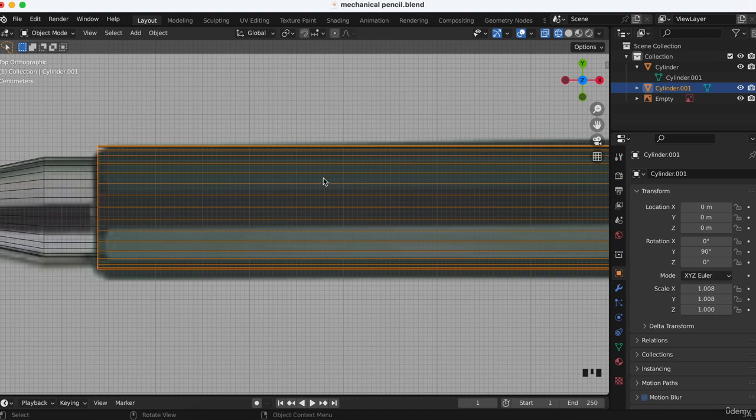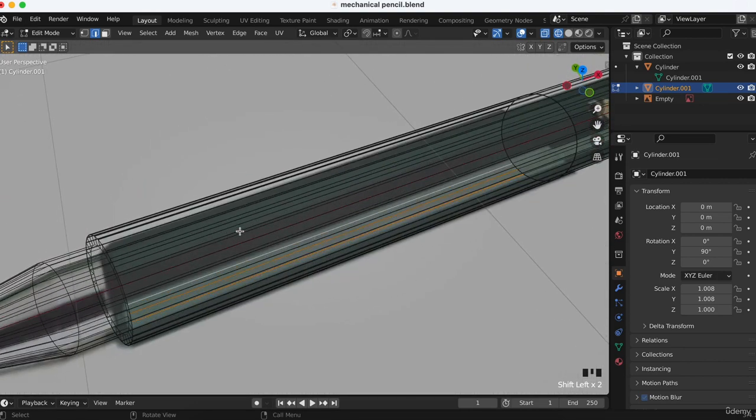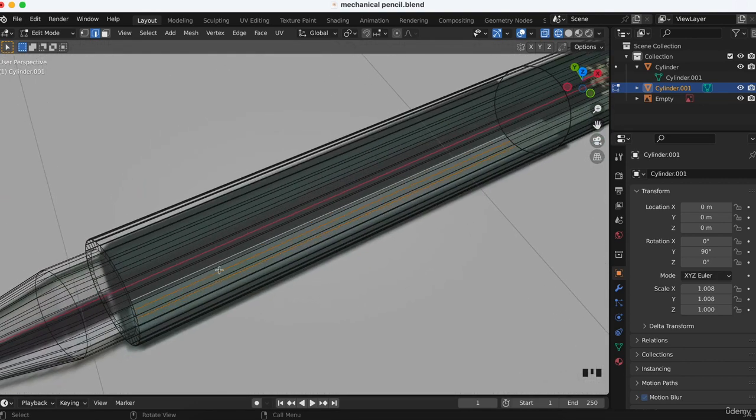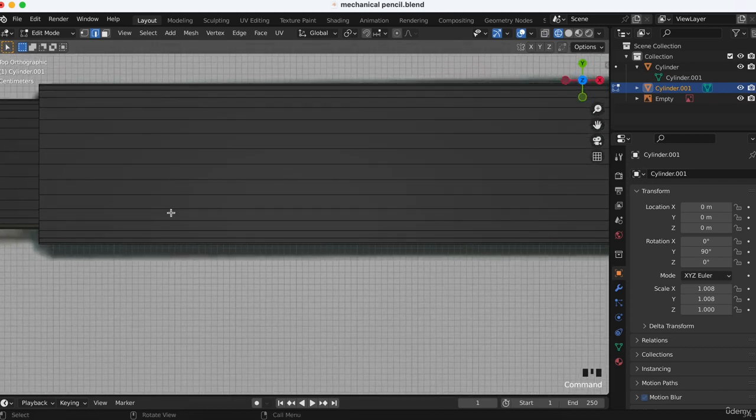We are going to test this. So Tab for Edit Mode, edge select, we can select this and then Shift click, select these on the back. We can disable the X-ray, so we don't need three.